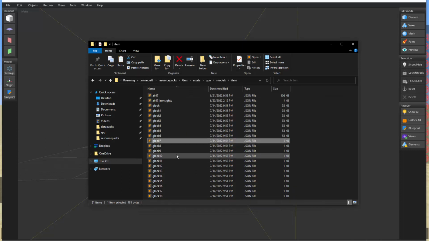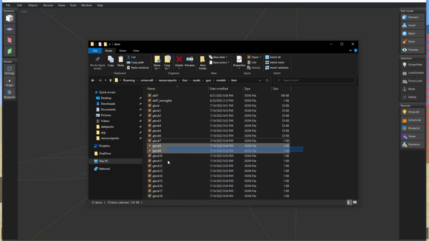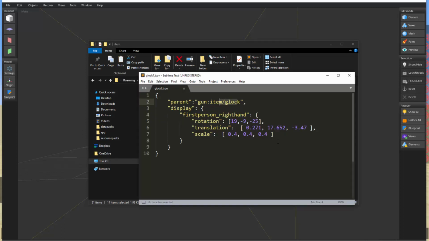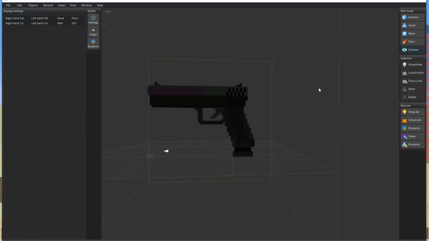So these are the type of animations that are ideal, or the type of things you want to be animating, ideally, in the sense that it says reference the original Glock, but change the rotation and translation and keep the same scale. Okay, so to animate it, I basically just had different frames of the mag coming downwards, and then obviously going back in, I can just reverse the frames.